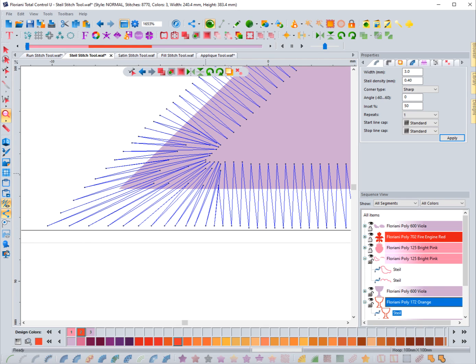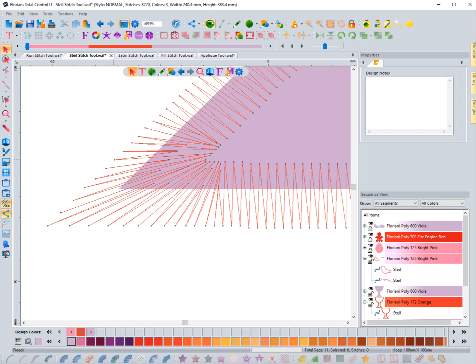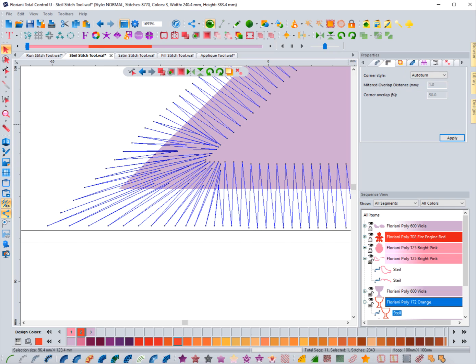So it's having to just bunch all of these stitches up. It is dropping some of them inside, but this is going to look bulky and it's not going to lay well, and it's not something that you want to have happen. There's just too many stitches right in this area, and then it's pretty loose out over here, and that just doesn't work well with embroidery. So you definitely would not want an auto turn.